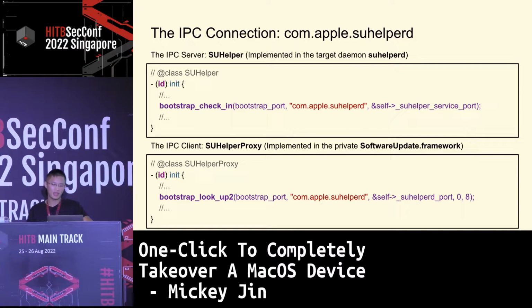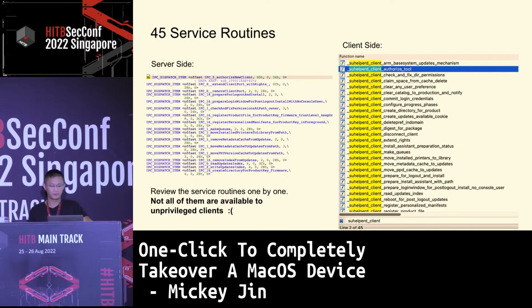It uses the API bootstrap_look_up to open the IPC connection by the service name. There are 45 service routines implemented on the server side, and each has a corresponding delegate method on the client side. We can review them one by one to hunt for possible vulnerabilities.